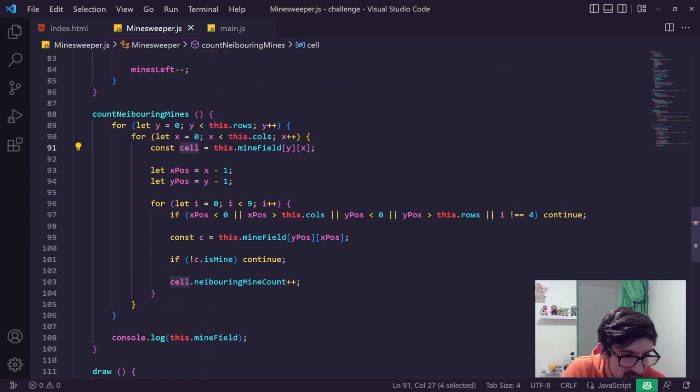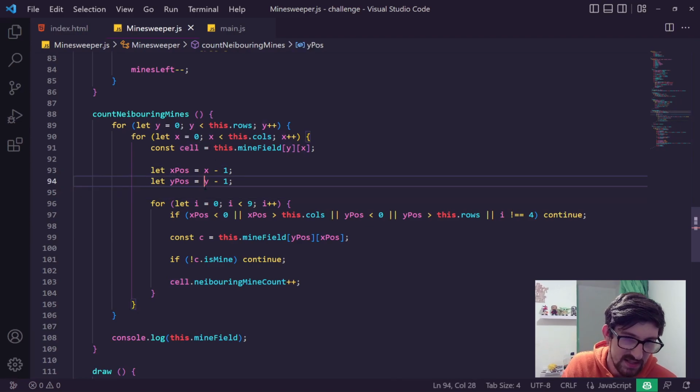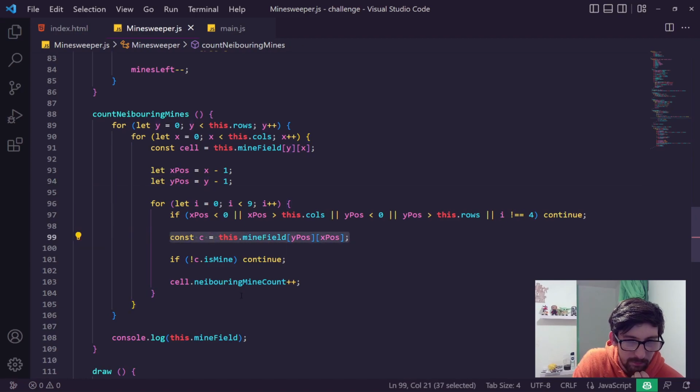Cell is equal to, so we just need to check around it, right? So we want to -1 and add 1 to each one. So we have this cell's X and this Y, right? So this is X and this is Y. And we just want to go back one. This loop isn't right. Everything else is right, but this loop is not right.